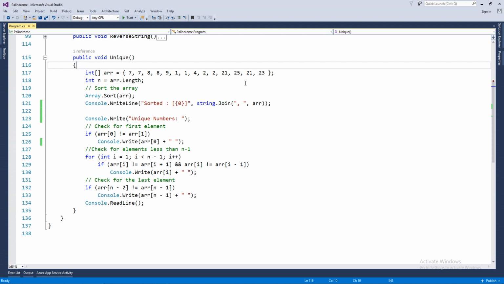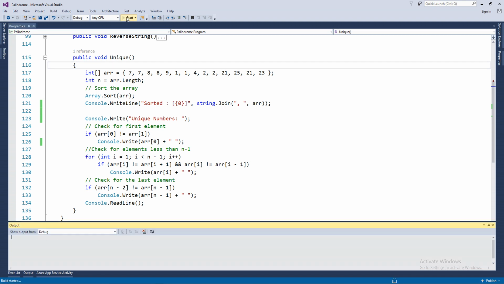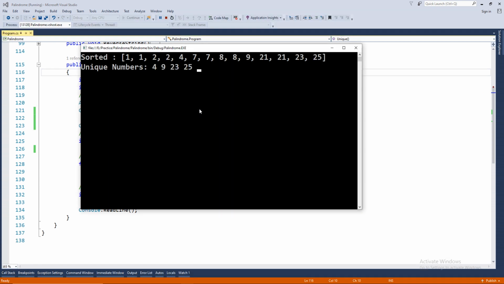Okay, so let's begin. Have a look at the program and have a look at the output and how it goes from here. Alright guys, so from the list of numbers it gives me two answers. The first one shows how the result looks if it's sorted in ascending order, and the second shows the unique numbers, removing the duplicate numbers. These are the unique numbers, which are the non-duplicate numbers.